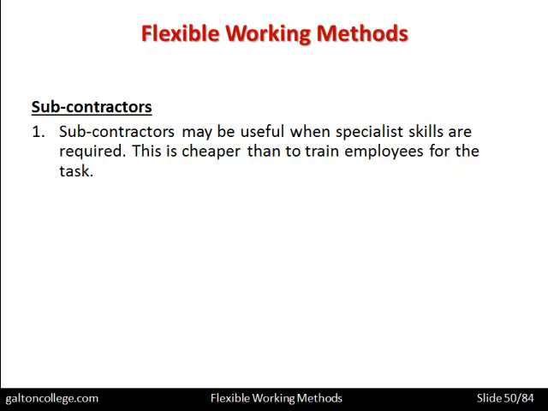Subcontractors may be useful when specialist skills are required. This is much cheaper than to train employees for the task. If a particular task requires a high degree of specialism and perhaps it's only a one-off because of the nature of the particular job or the particular order the company has got, it might be better to subcontract that than to try and train operators within the company to do the job. It may be much cheaper to subcontract it off to other companies.